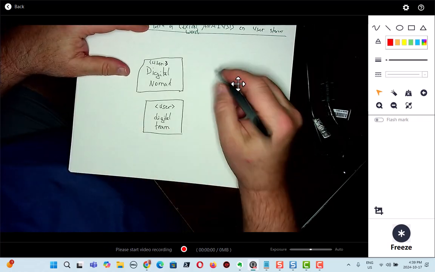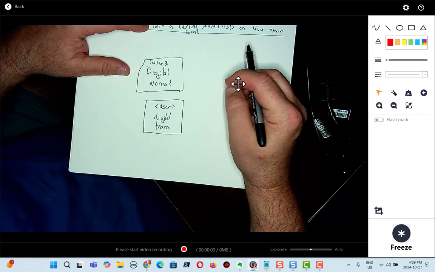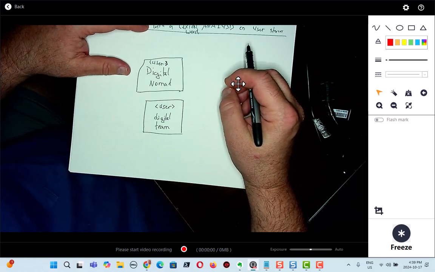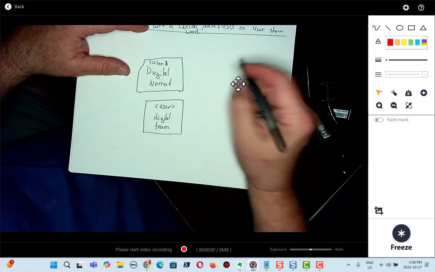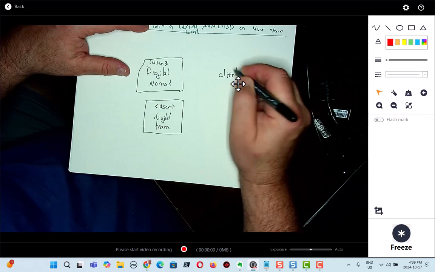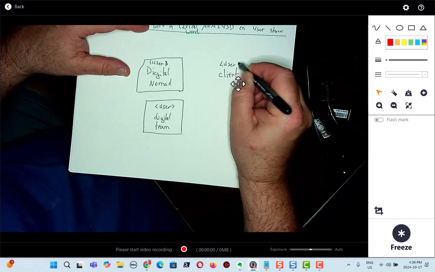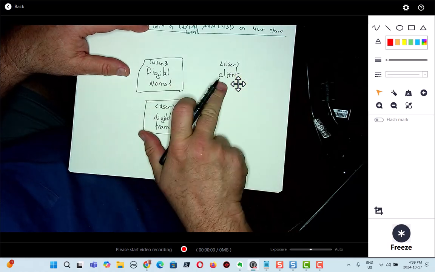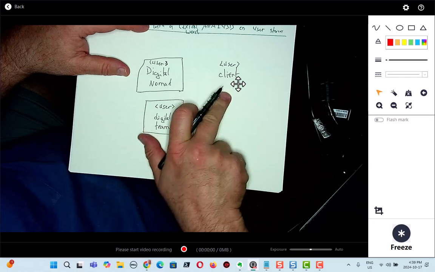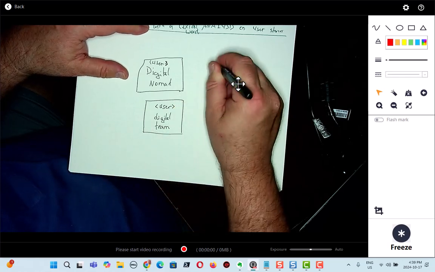Let's call them a client, I guess. They're a client because they have some work that needs to get done. And they're also going to be stereotyped as a user. They're not a delivery user, they're a work providing user, but they're still a user of the system, and they are a client with work that needs to get done.